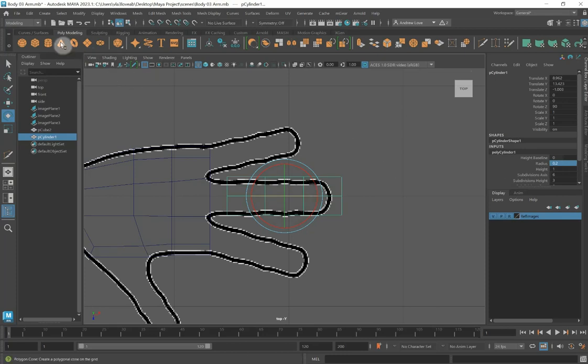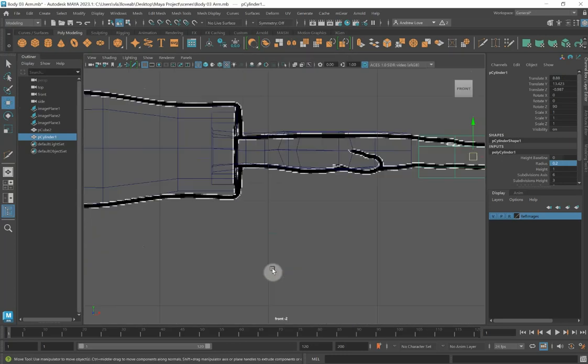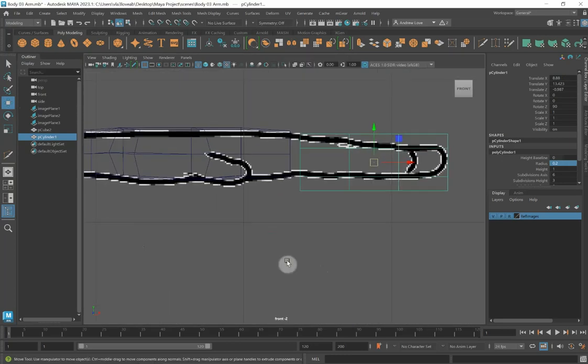Right, I'm going to do the rest with scale and everything. I just thought I'd rough it out. So there you go, your kind of ish fingery thing. Is that right in that view? Not right. See, because it's very chunky, isn't it?